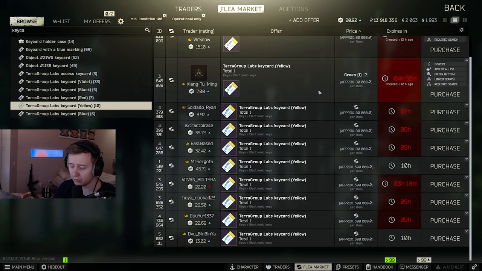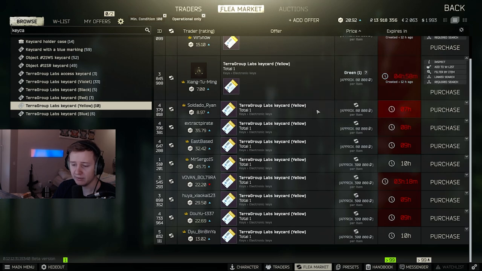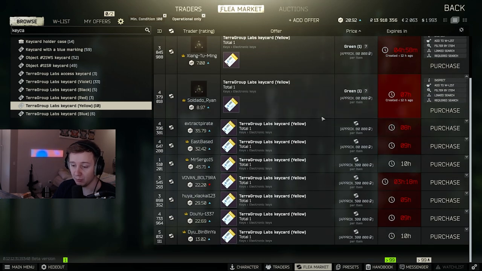I got my one off Sturm on the swipe, and my advice for the yellow keycards is to keep monitoring the flea market, I think they're worth around 2 million rubles. You can also create your own offers, for example, let's say 5, 6, 7, 8, whatever GPUs for the yellow, and it's very likely to sell. So keep monitoring flea and feel free to do your own offers, which are roughly equal to 2 million rubles.